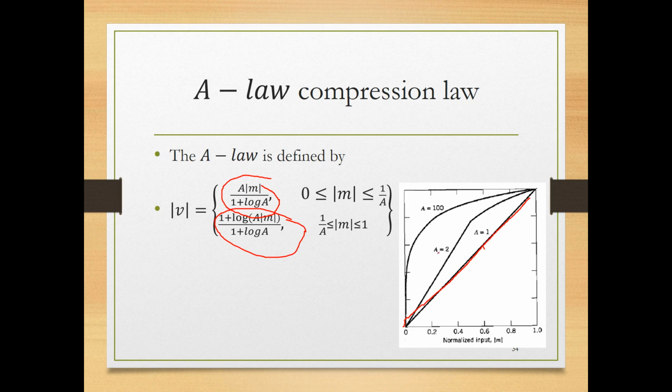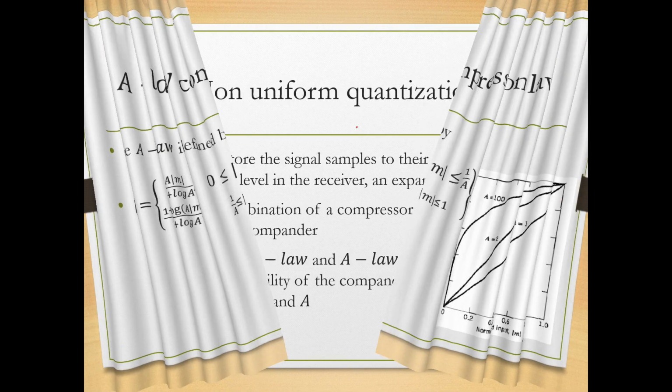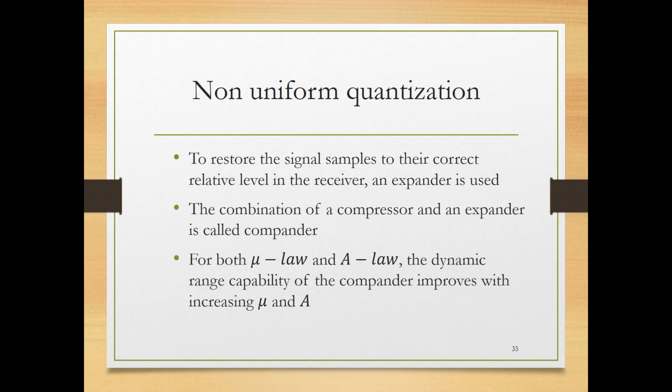But when you change A to be 2 and you have the input to be 0.2, then the output is going to be almost 0.4. So as if you are magnifying, amplifying your output signal, because the amplitude of the message signal is low. This is the basic concept. You just need to understand the relationship between the equation and the figure, what this means, and how I magnify the signal, how I reduce its amplitude, adjusting it according to my system. So this is basically A-law and the differences from mu-law.